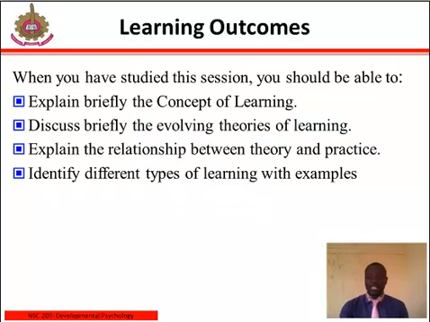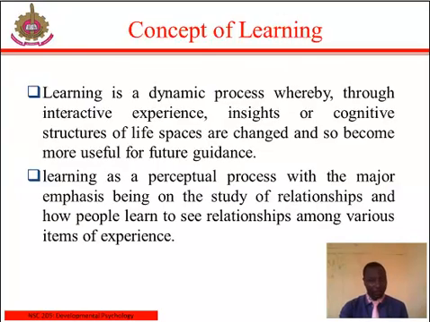When you have studied this section, you should be able to explain briefly the concepts of learning. You should be able to discuss briefly the evolving theories of learning. You should be able to explain the relationship between theory and practice. And lastly, you should be able to identify different types of learning with examples.